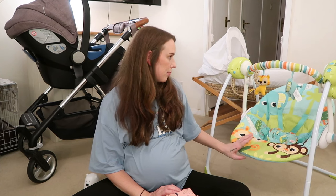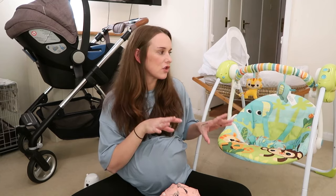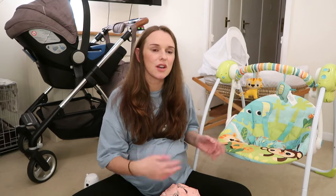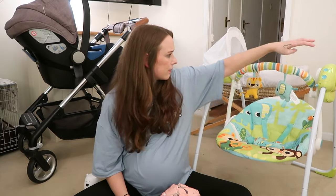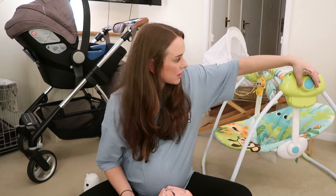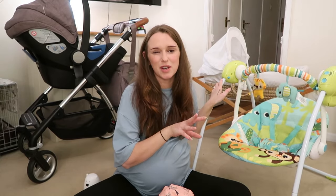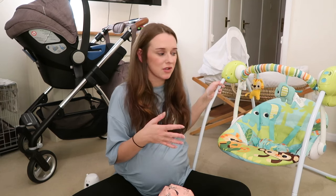I want to say this is the Fisher Price Bright Starts Swing. We basically got this for a tenner, which I don't think is bad considering it all looks brand new. The only reason I'm not sure about keeping it is because Lila Rose has already started putting her teddies in here and swinging it, which makes me very nervous when there's actually a real baby in there. It's got a few different modes — you can put it on swing, it's got a timer, you can increase the intensity of the swing, and it plays music. I think this is a nice alternative to just a bouncer. We found with Lila that the bouncer sometimes wasn't enough to keep her satisfied. For a tenner, I wanted the option to possibly have a swing.